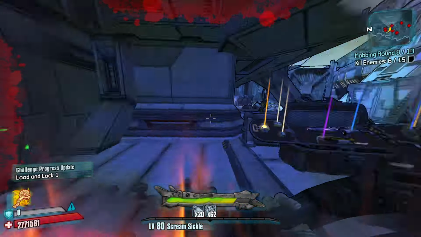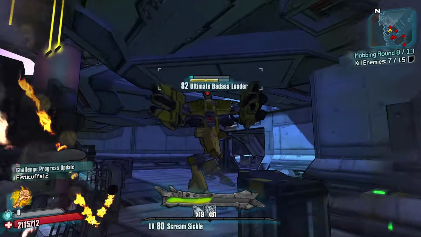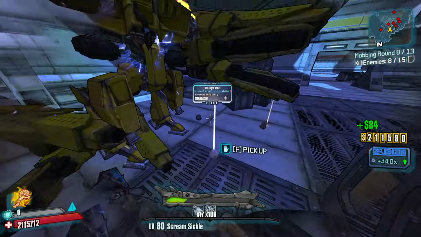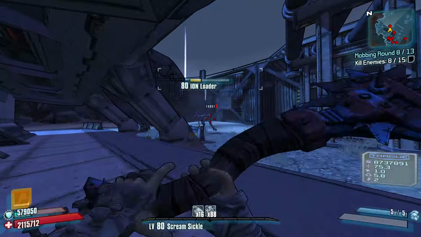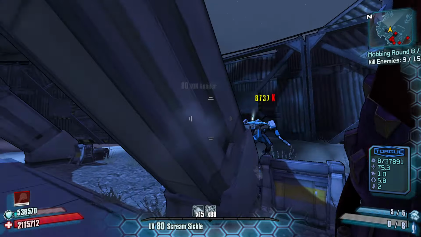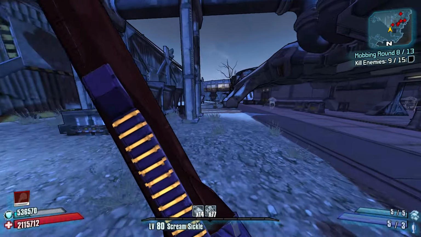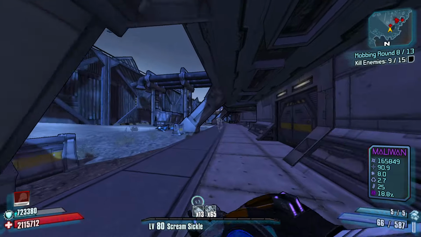ASAP. Oh, legendary. Black hole, sure. Yes. Yes. Melee damage plus 24%. No, thank you. Can't believe I survived that. That's crazy. I mean, maybe charging straight first into an ultimate badass isn't the smartest way to play the game.